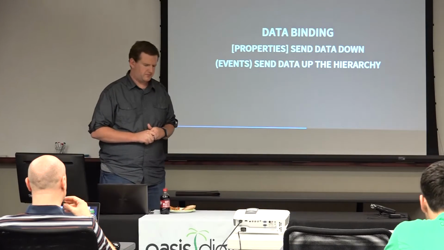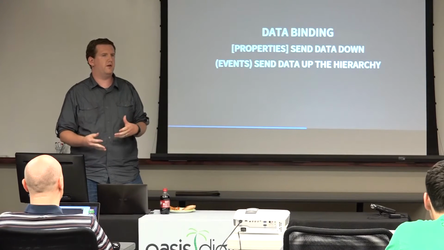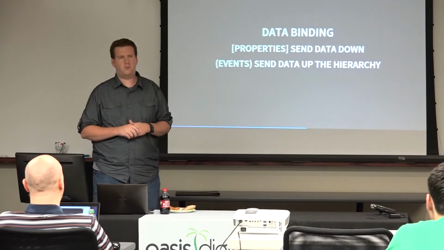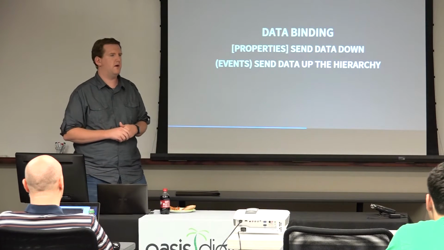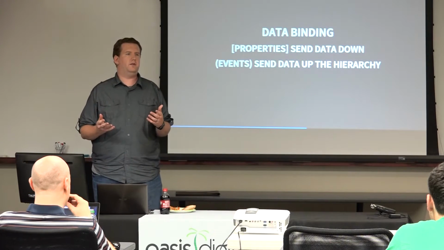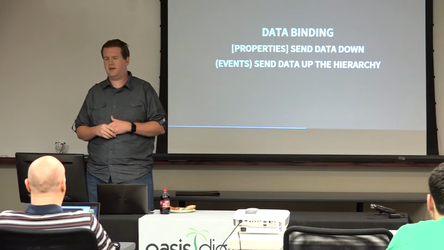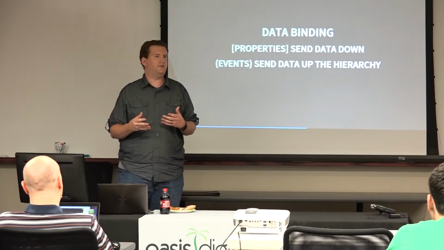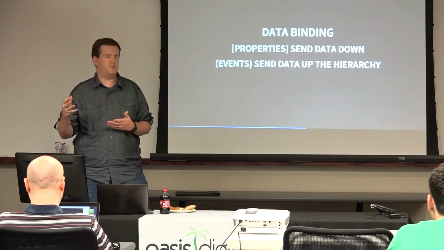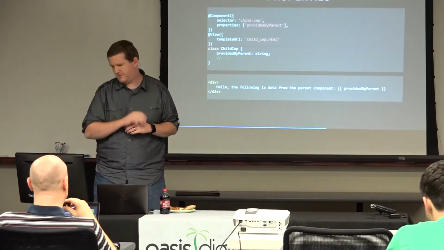So with data binding, trying to actually get data flow up and down your component hierarchy and out through your views, there are two primary ways to start that flow up and down. First, you can tell a component that it has properties, and it will then understand that, okay, I've got some data coming from my parent component. You can also say that a component has some events, and that's a way of saying, okay, I plan on emitting some information back up to my parent component. And we'll see exactly how to bind these in the HTML right now.